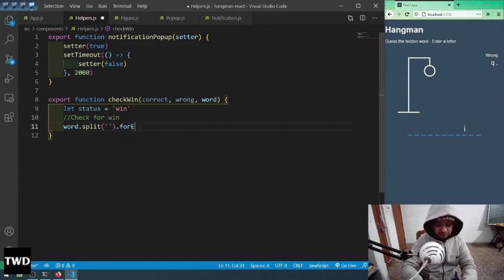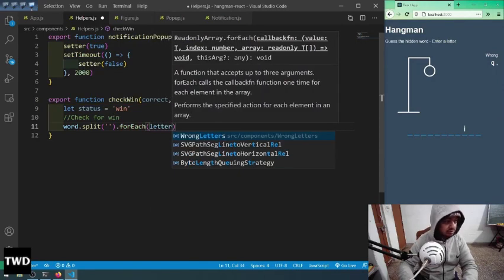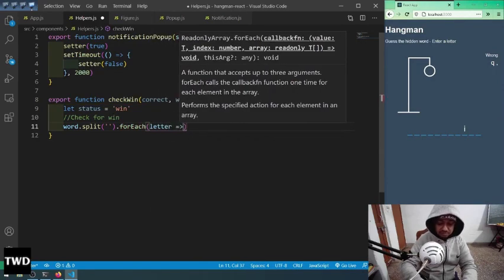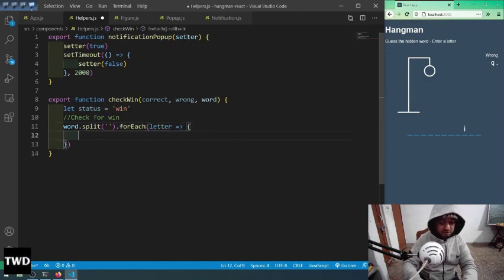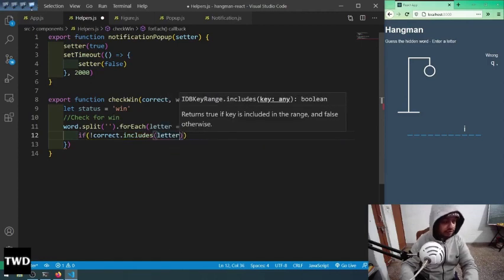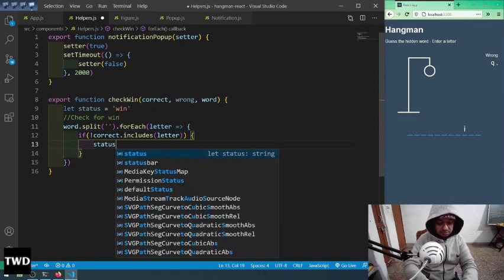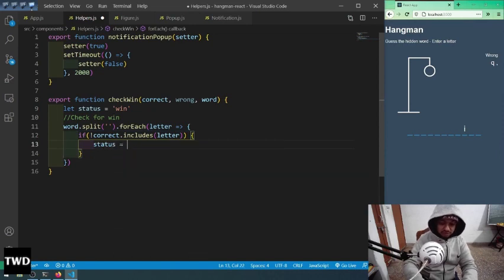Then for each letter, if not correct dot includes letter, meaning if it doesn't include the letter, then status equals empty, nothing.